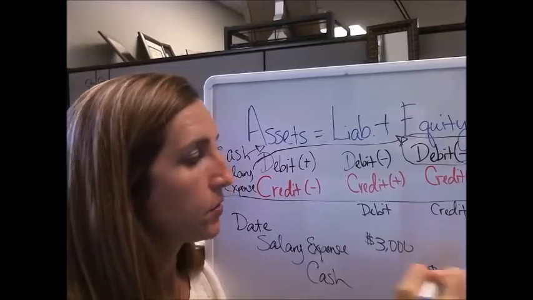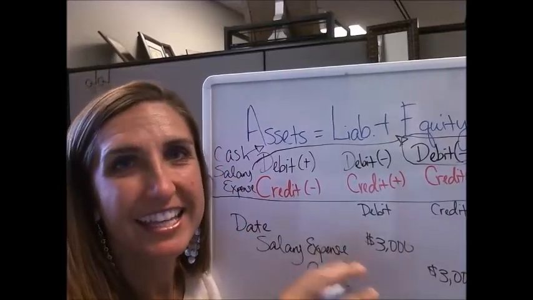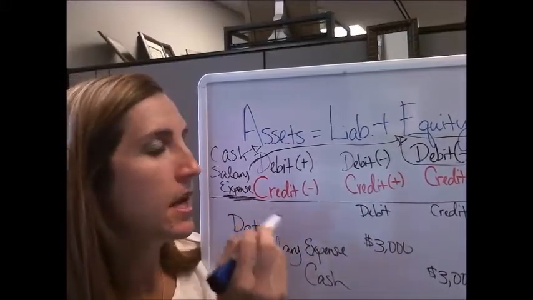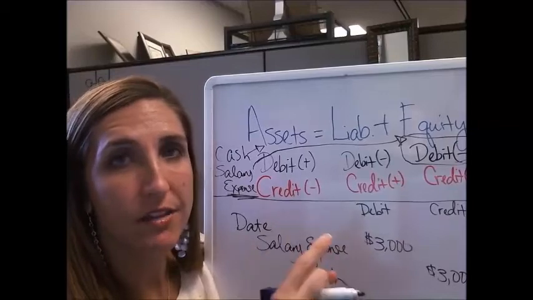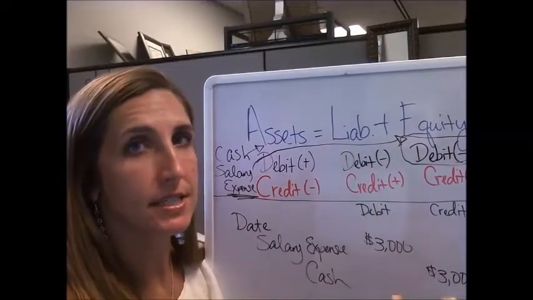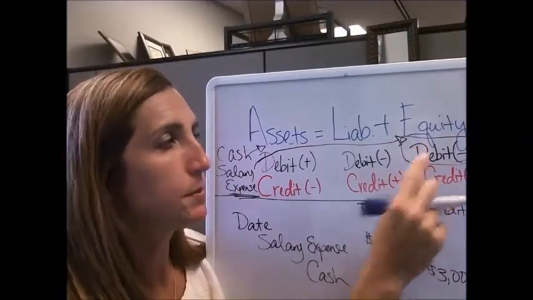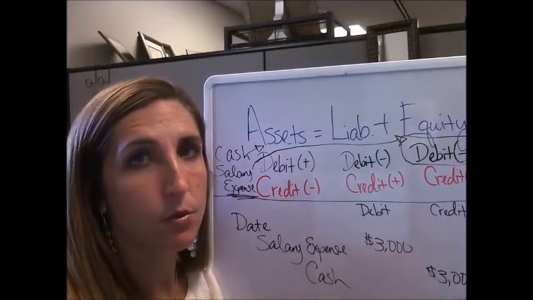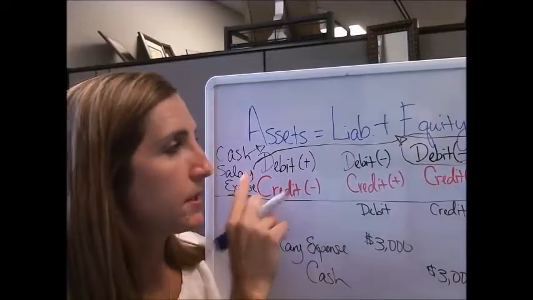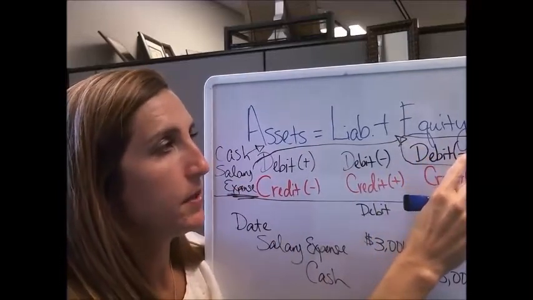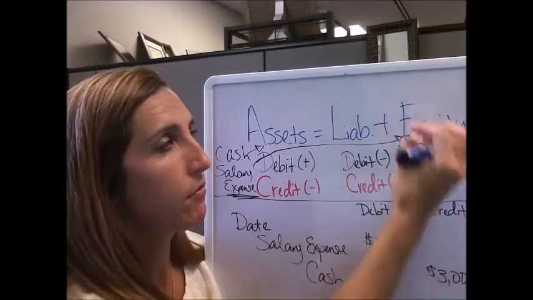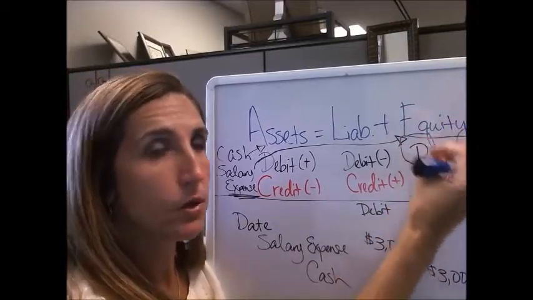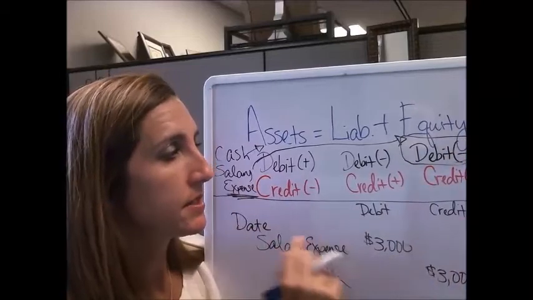Now think about your income statement. It said you want to list all your revenues and all of your expenses. Expenses by nature are a negative account, revenue minus expense. So expenses should always be recorded with a debit when they happen. The only time we would credit an expense account would be when we're closing it out. So the expense account always gets recorded as a debit because it's a negative account and it takes away from what the company is going to keep and retain and their internal equity worth. So I'm going to debit the salary expense.